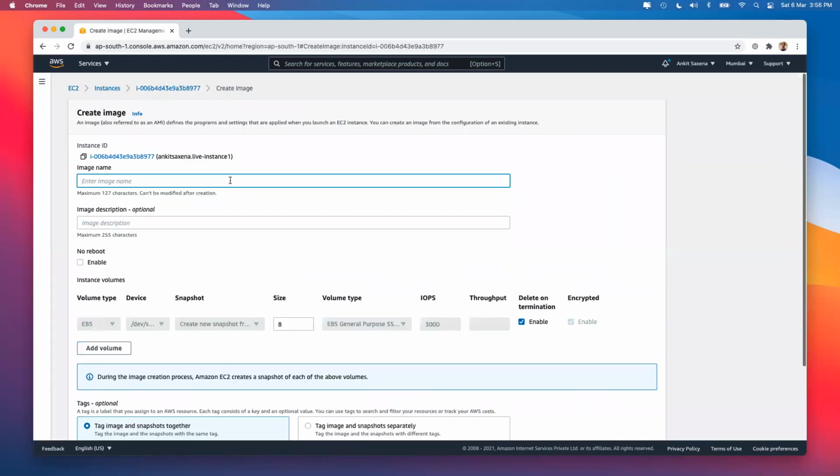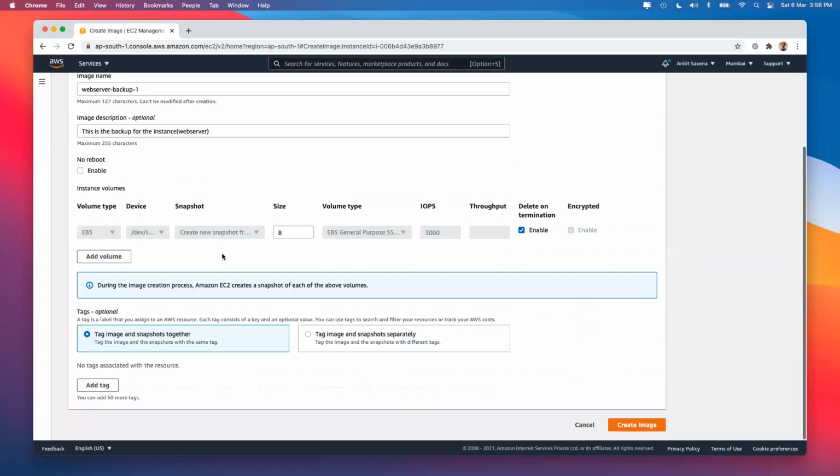At this moment, let's call it web server-ami or backup-1, and you can give a description. This is the backup instance (web server). And if all is good, you can name it and click on create image.